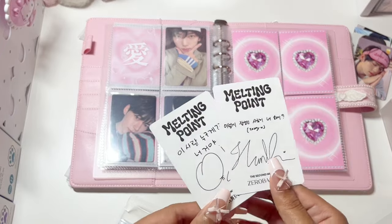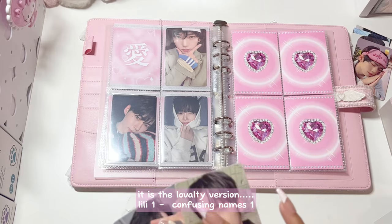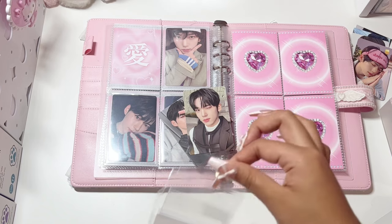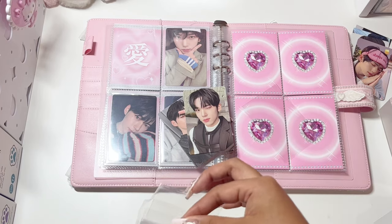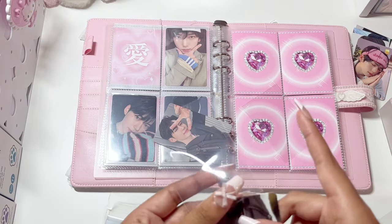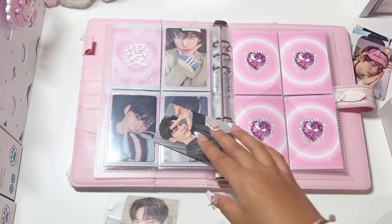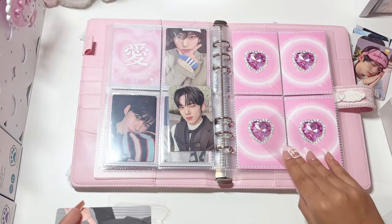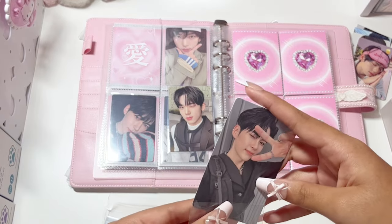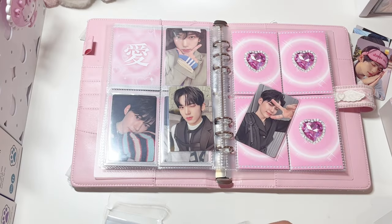And finally, this version. I'm not going to even try to pretend like I know what this one's called. I have zero idea. This version. Please forgive me. I swear I'm a real Zeros. Is that how you say that? You know how when you're reading books or whatever, you feel like you totally know what the word is, and you have to say it out loud and you realize you have no idea if you're saying it the right way. That's me with "Zeros." Zeros? Zeros? You know what I mean.